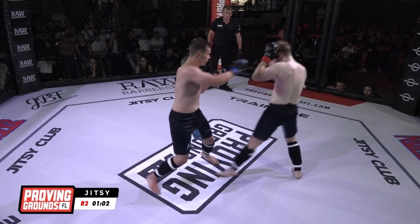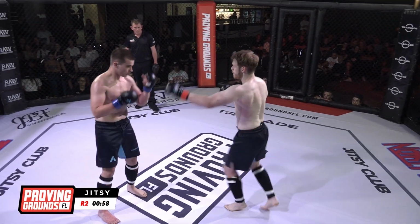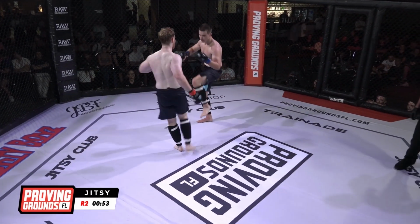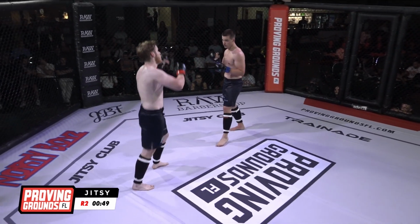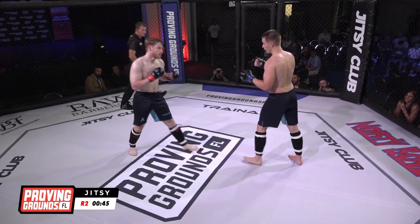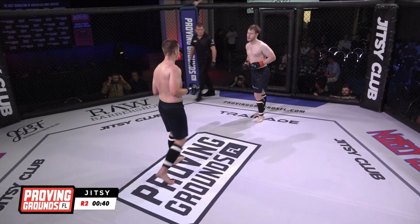It was a good takedown attempt from Jarvis. That's a great right hand. Like, you can hear it. Yes. Even with those 7-ounce gloves and the shin pads, you can still feel those ones. Going low is Paton now. What I like at the moment, what I'm seeing is both fighters are mixing up their attacks. They're doing really well with throwing the hands and the feet, working into those ranges.